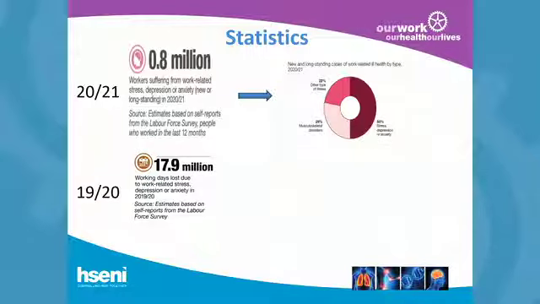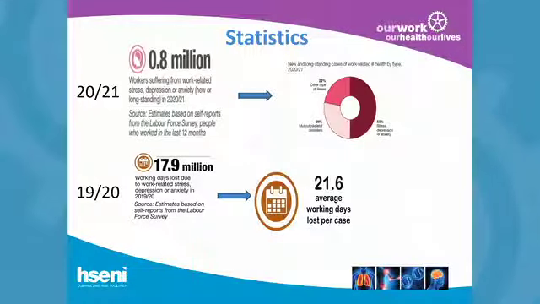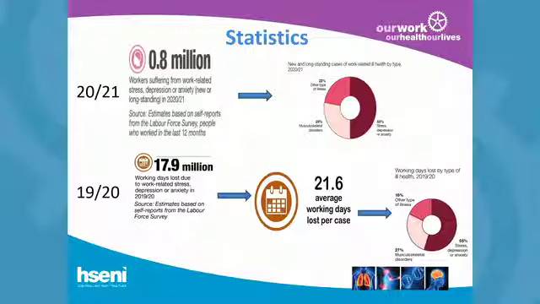What does that mean in terms of you though as a line manager? Well, if you have a member of staff who goes off sick as a result of this issue, the average was 21.6 working days lost per case. Just think about that. That's over a month of absence from your team. Now, you may think, say for example, something like musculoskeletal disorders, although not having as many cases, it's a bigger problem in terms of absence from work. But again, if we look at the stats to complete that picture, 55% of the working days lost due to ill health were as a result of work-related stress, depression or anxiety.